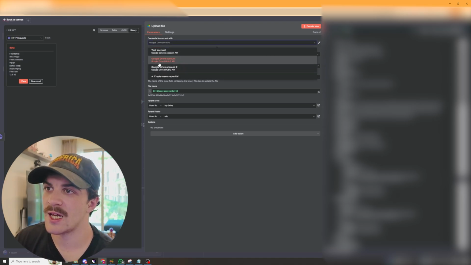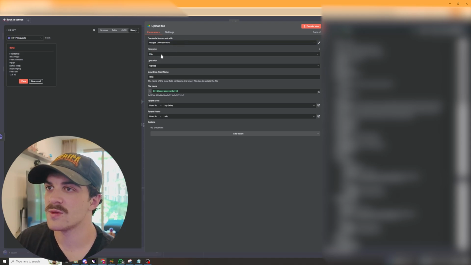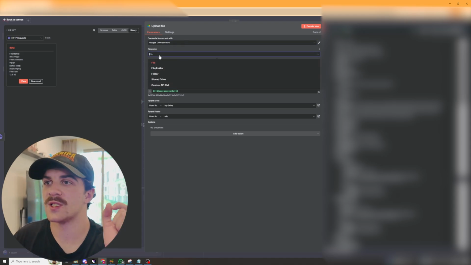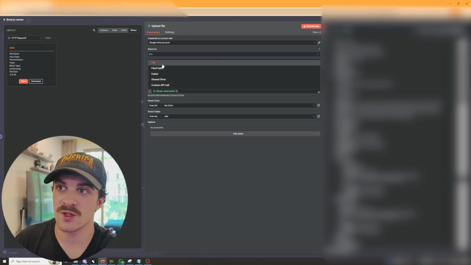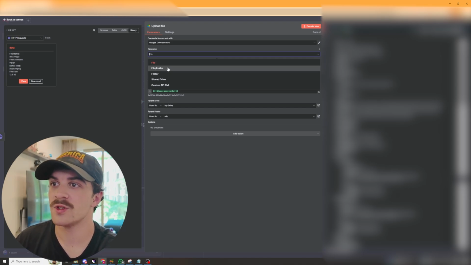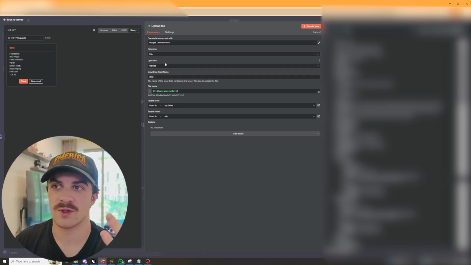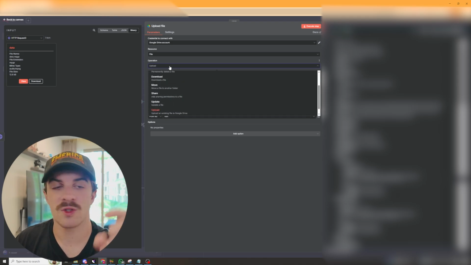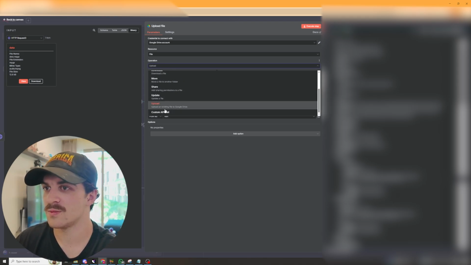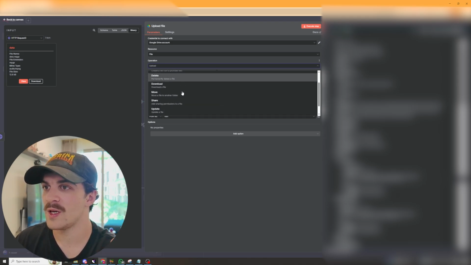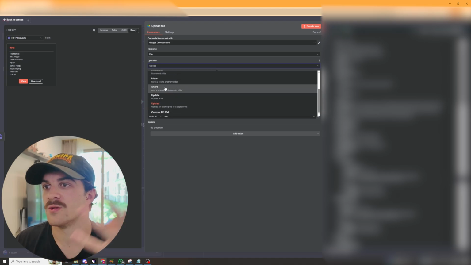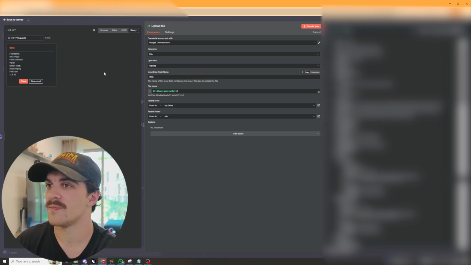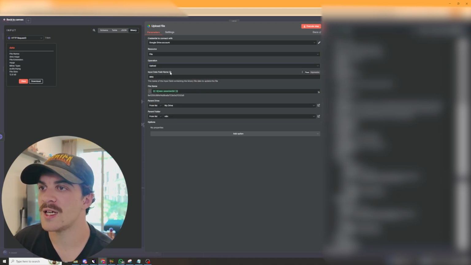So if we want to go ahead and upload it, first of all, we're going to make sure we select the Google Drive account that we've just added as the credentials. If we're going to upload, we're going to select File, but there are many things you can do here. You can create new folders, you can do loads of things. The operation we're going to do is upload, of course, but you can see you can copy, delete, download, and share. There are many different uses.